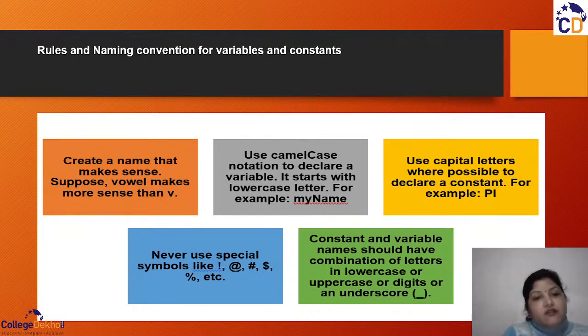Let us see the rules of defining variables and constants. The first rule that I told you: create a name that makes sense. It should have a meaningful name. You should not define irrelevant names. Suppose I am going to add two numbers and I define A and B. What is this A and what is this B? Give relevant names, like number1 and assign some value, then take number2 and assign some value. So rather than taking meaningless names, keep in mind while defining variables or constants to declare them with relevant names, that make sense.